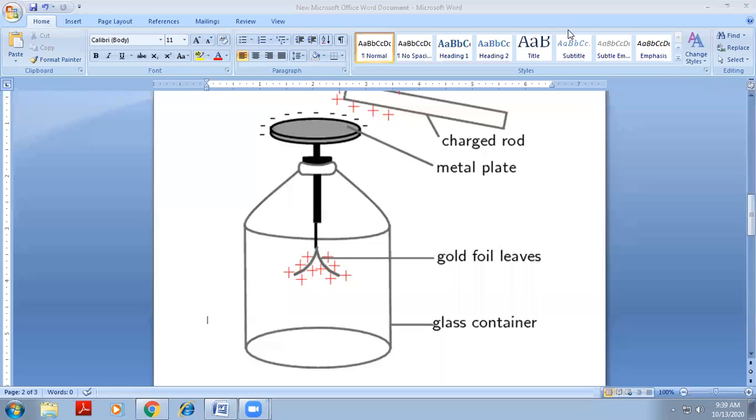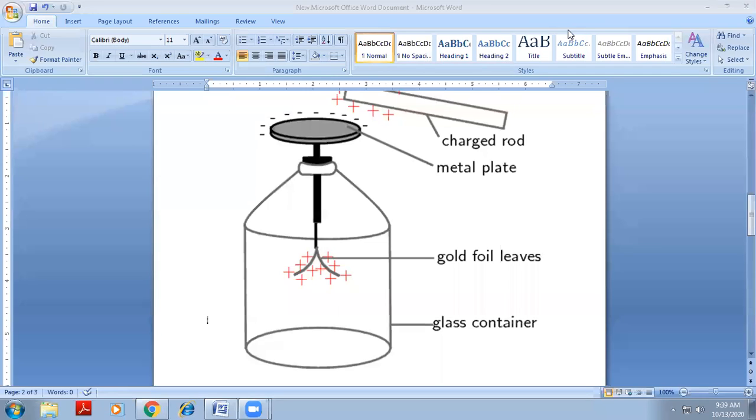Whenever this is diverted, the glass guard is there. Why are we taking glass? Because we can see the effect, and also glass is not a conductor of charges. To conduct, we are maintaining one metallic conductor, so that the charges will be transferred from the gold leaf to the particular metal, with the help of earthing. Earthing means we are connecting it to the earth, so that whatever excess charges are there go inside the earth.